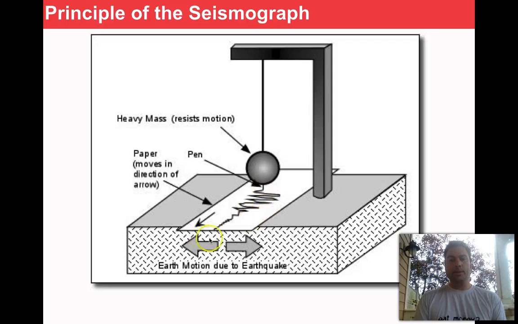And so as a consequence, if you've got paper sliding underneath here and the earth is moving, there's a pen at the bottom of it that will scratch out basically a scratching of the waves coming through. All right, so that's how the basic seismograph principle works. Now, the techniques that we use now are very similar but slightly different, but you get the idea. And so when an earthquake hits, in this case, the earthquake is hitting right here while the paper's going. There's an earthquake going on right there.